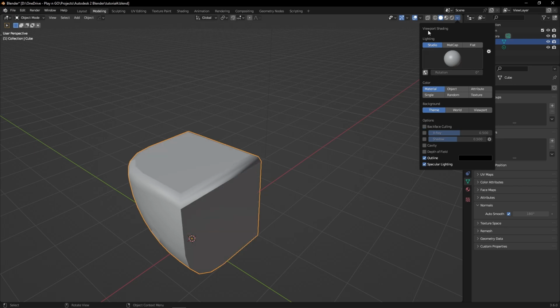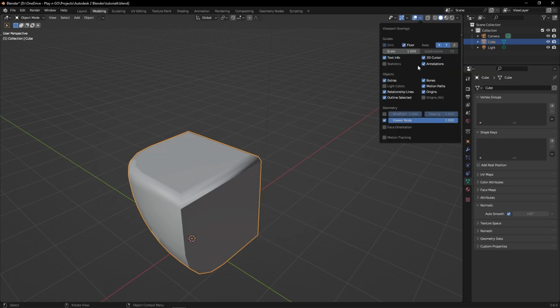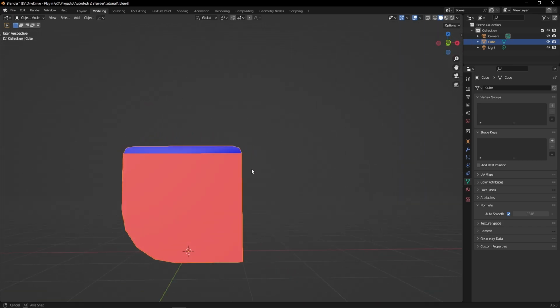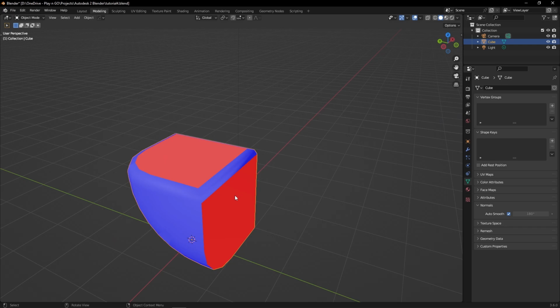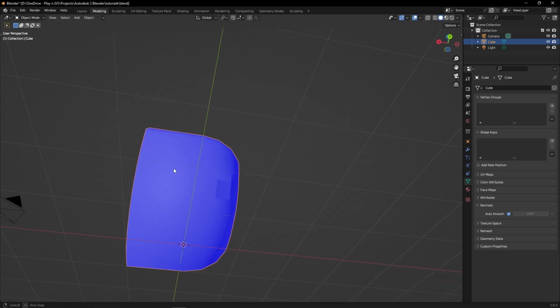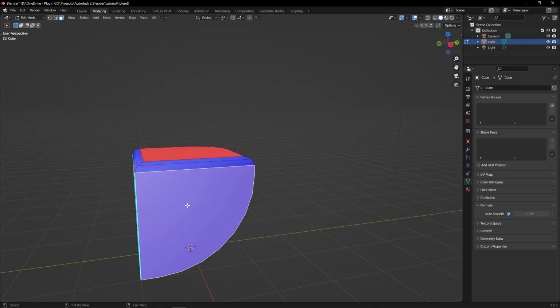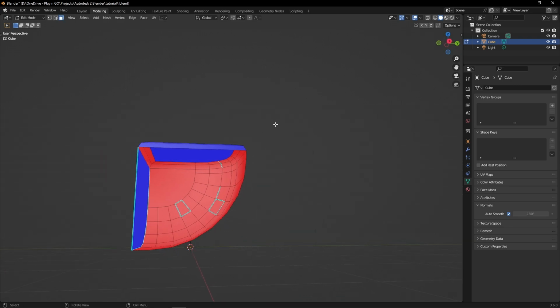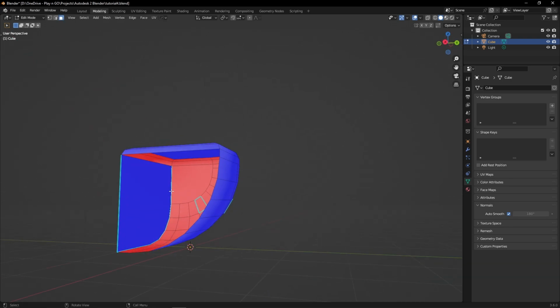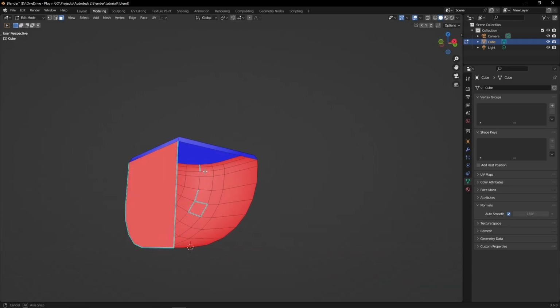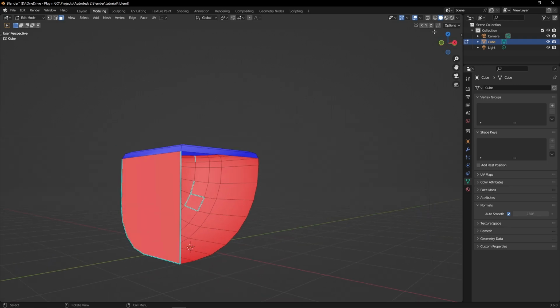Or if you don't like that option, you can go up here and say face orientation. And now everything that is red is the back of the face, and everything that is blue is the front of the face. If I was to delete this face, for example, and see inside the object, you can see that all of the back faces are red.